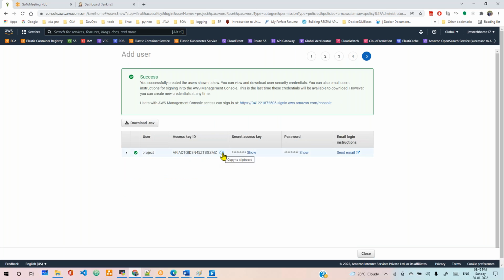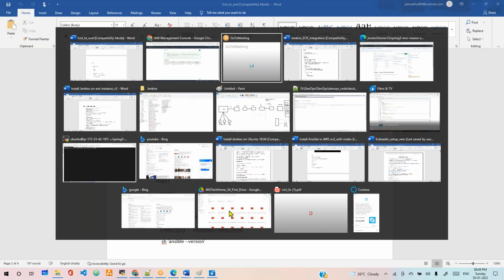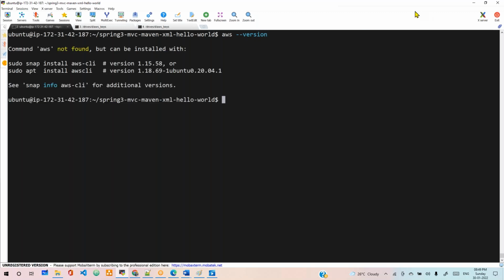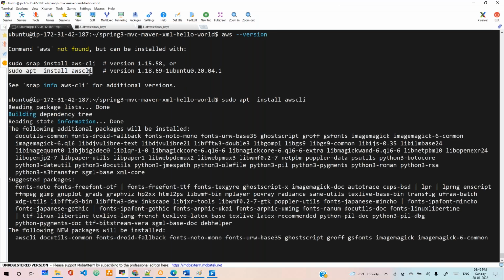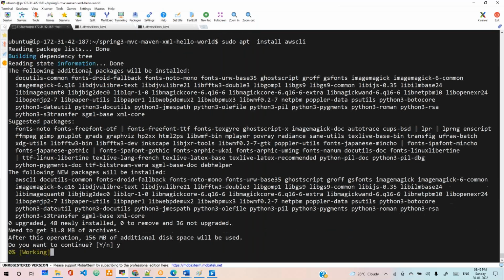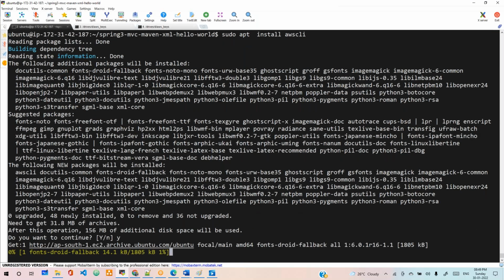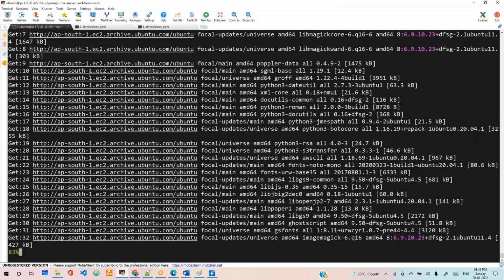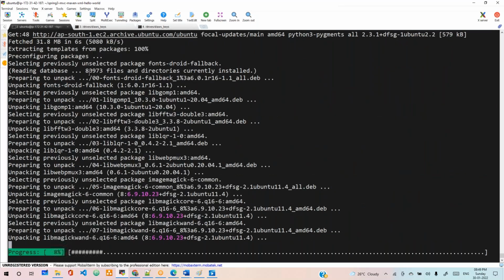Okay, and to add these credentials, what is required, guys? What should you already have installed in your system? First of all, what do we need to install? We need to install AWS CLI, right? Install AWS CLI first. All this is a prerequisite to set up, one by one.